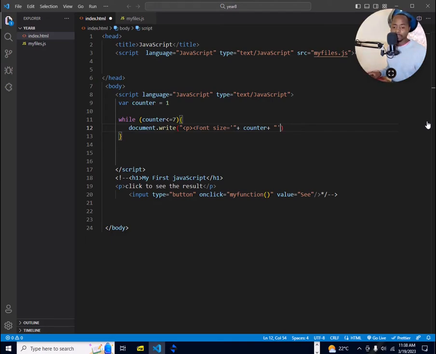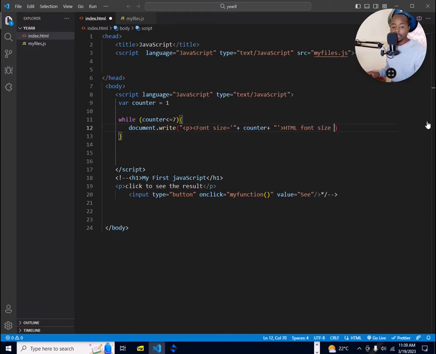Then I do greater than. Then I do HTML. We're talking of font size.